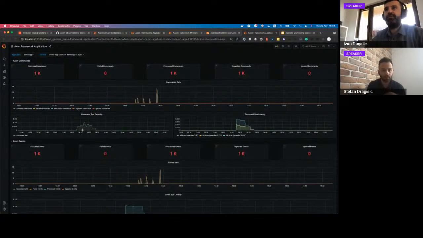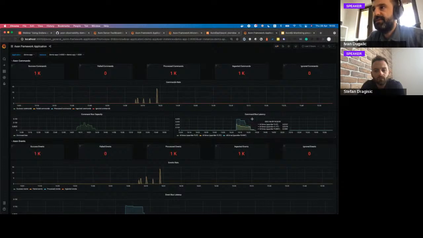But that's not all. We are not using much of the dimensions here. So what we don't know when we see an issue here, for example, let's say we see 10 seconds latency on the command bus, is which particular command handler in our aggregate was actually introducing this issue in the first place.